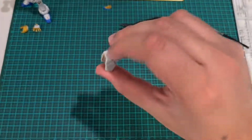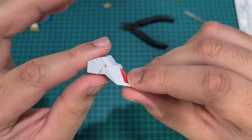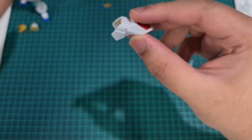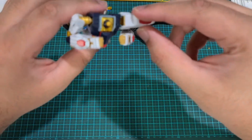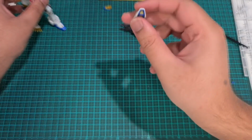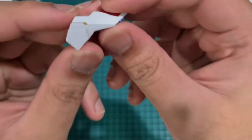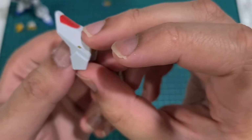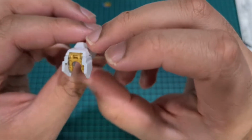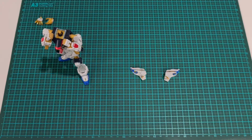Alright, so this is shoulder number 1. Very standard. As expected, it looks like this, kind of like a triangle-y outy bit. I guess this will just go over the arms, around here or around here depending on which side it is. I'll double check a little later on. But I won't put him on just yet. I will go do some panel lining on this guy, because he's looking kind of blank right now, just plain and boring, and I'll build that second shoulder and then we will reconvene. I'll be back in just a sec.